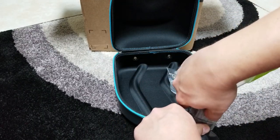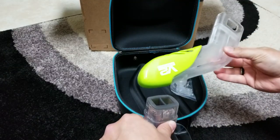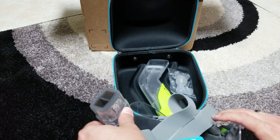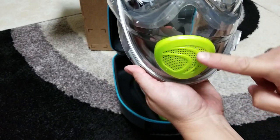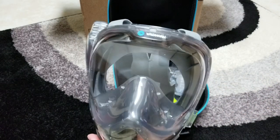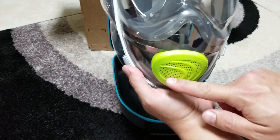You can just push that in a little bit, work it a little bit, and it pops right back off. Then you can lay it right back in, put your mask back in, and you're good to carry it. There's the reverse water flow system — if you get water in your mask, you raise your head out of the water and the water drains out, as shown in their video.